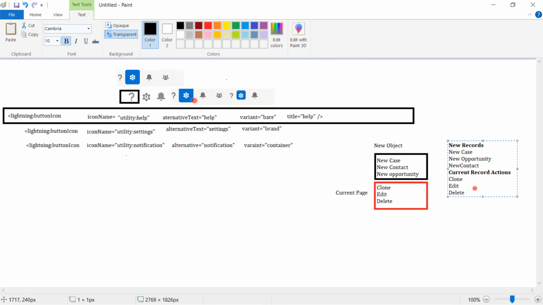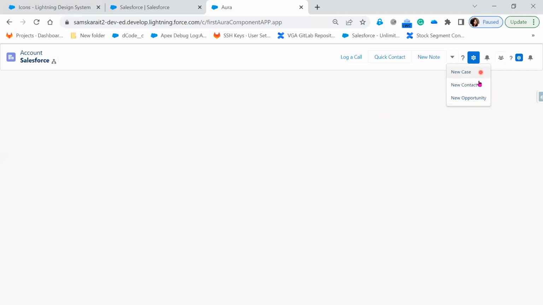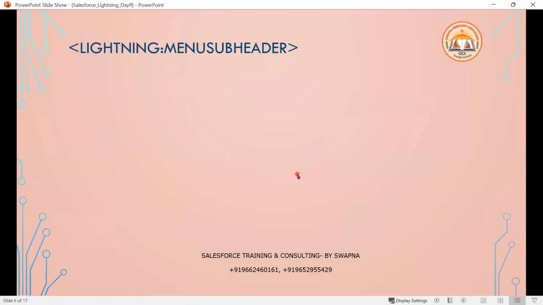Now how to implement this? Where should it appear? It should appear in the menu item which is displaying there. Whatever is displaying there, it should highlight the one on top of it. What are these actions related to? These actions are related to which one? Now, how do we implement that? Let's go ahead and see.